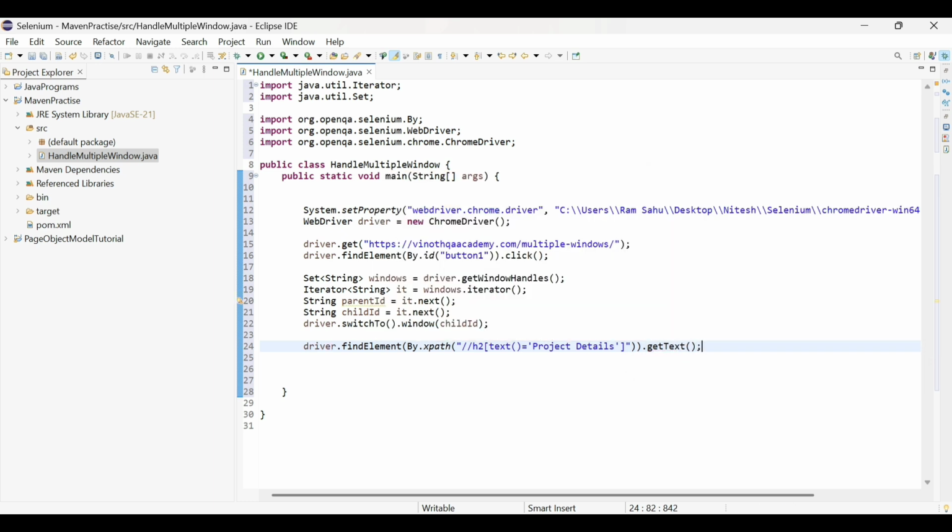Get text will return a string, so we need to store it in a string, child window text verify.